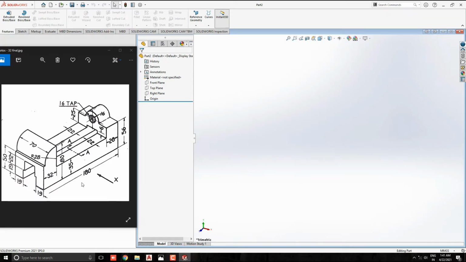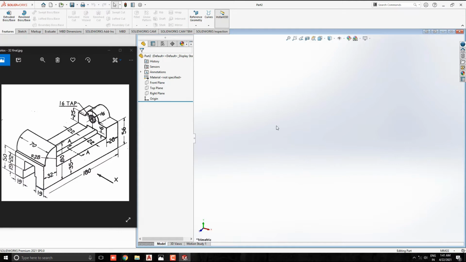At the start, we will make this profile on the right side plane according to the dimensions. Then extrude it up to given dimensions. Next, we make this profile on the front face and extrude this from the solid. Then we will make this semicircular part and will make this M16 tapping. Our 3D model should be completed.